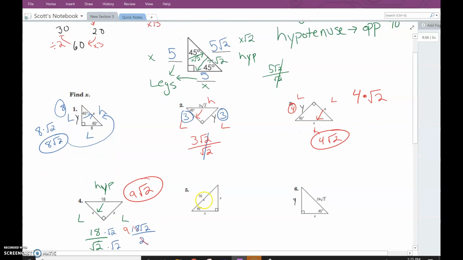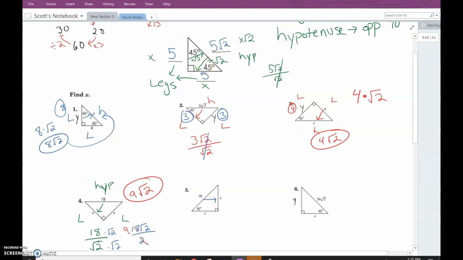16 is a hypotenuse. I'm going to go to a leg here. Now, notice, hey, this one, if I look at the hypotenuse, that one has a square root. Wait, this one doesn't have a square root. That's okay. This up here just tells you your pattern. Okay? You can't just be like, oh, this one doesn't have a square root, so that means it has to magically appear. No, you always have to follow the pattern.